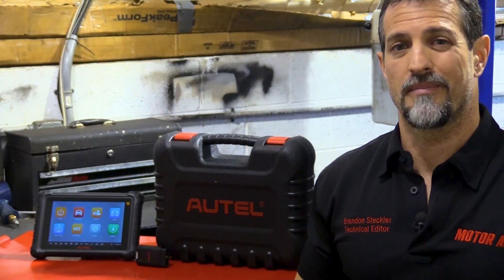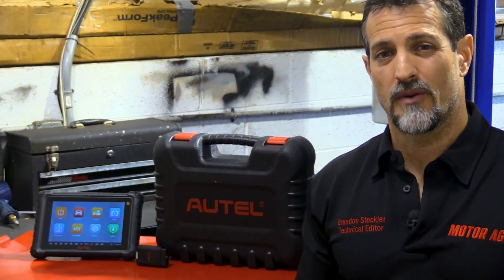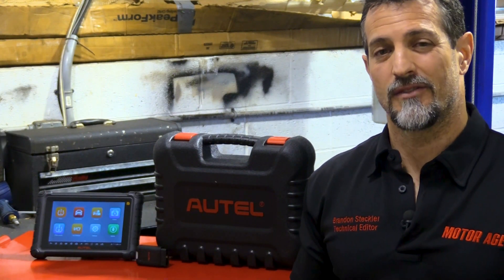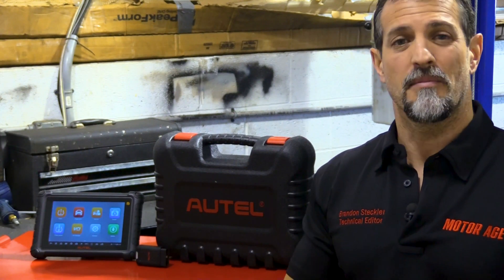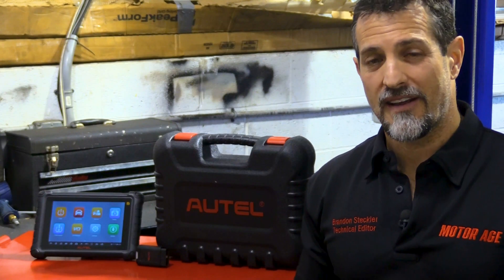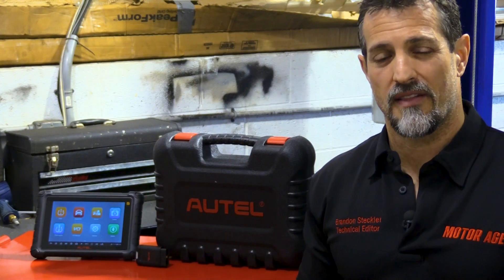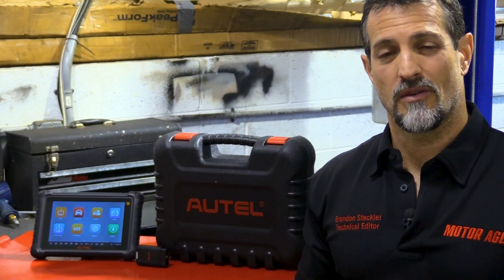It's our job as technicians to make sure that happens. We should always reference OEM material standards to determine which brake fluid belongs in the vehicle we are working on — not only the DOT rating, but the manufacturer's specific recommended specifications. We should realize how critically important it is to get the proper brake fluid in, but also to get all of the old spent material out, considering it may hold hygroscopic properties and dirt and contamination that have built up in the system over time, not to mention copper contamination. Doing a proper brake fluid hydraulic system flush requires getting all the fluid out of the system — not only the fluid in the brake master cylinder reservoir and brake lines, but also the hydraulic unit — the ABS unit or electro-hydraulic unit.